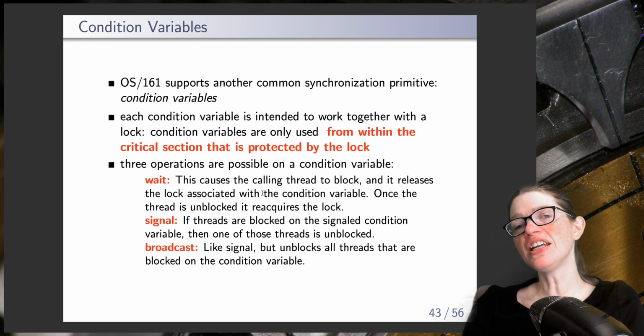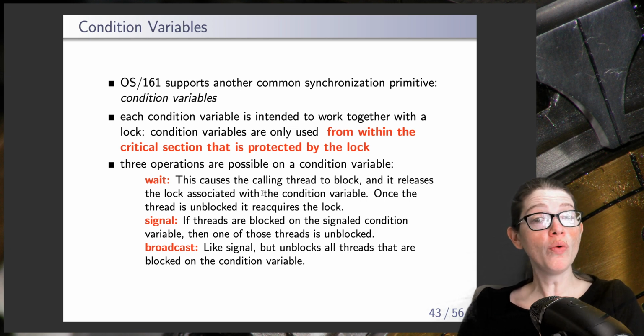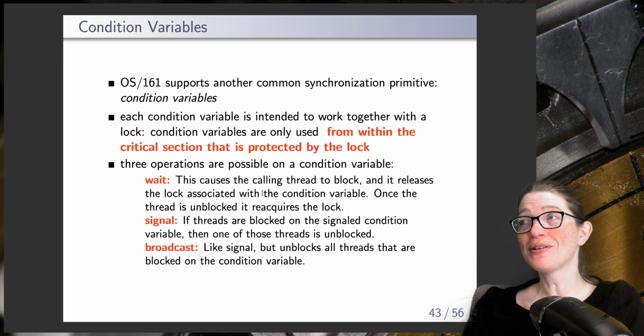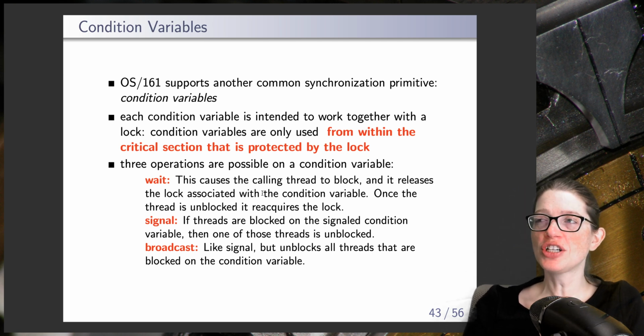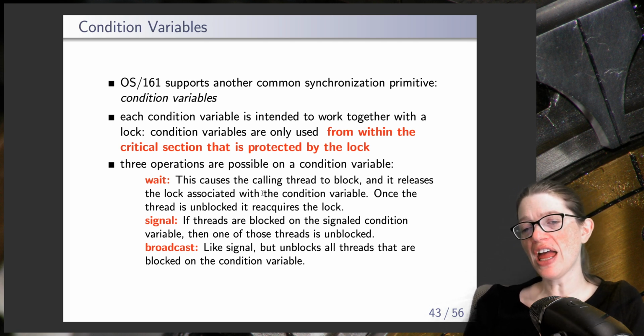So you can't continue. You need to wait for x to equal 5, but x is 4. Here's the problem. You own the lock that is used to protect variable x. So you need to be able to wait for the value of x to change, but you own the lock on x, which prevents anybody else from actually trying to change x.